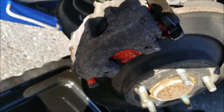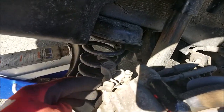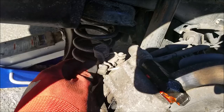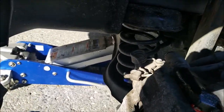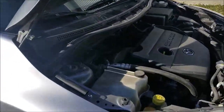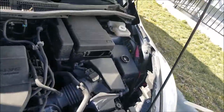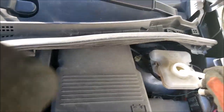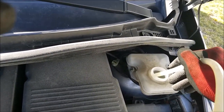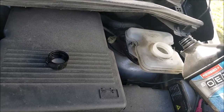So at this point, if you did not open the bleeder screw, you're done. If you did, it's a good idea to bleed your brakes. You can do the old method, where one person pumps the brakes and one opens the valve. I'll be using a vacuum pump for that. So first things first, we'll suck all the brake fluid out. And of course, add new brake fluid in.